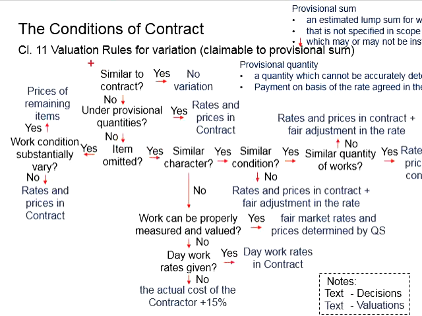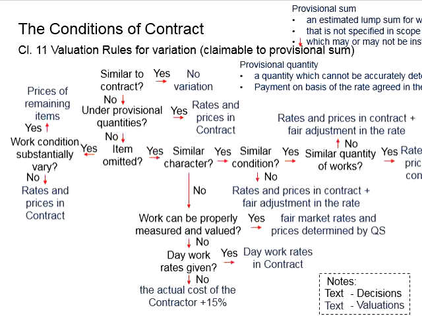Let's say now we know that there is a variations and we have checked it is not under the provisional quantities. That means the variations is claimable under the provisional sum. Technically speaking, the works under the provisional quantity is theoretically not under the variations. As the relevant scopes have already been made known, it will be dependent on the final quantities of the work that the contractors is entitled with the payment.